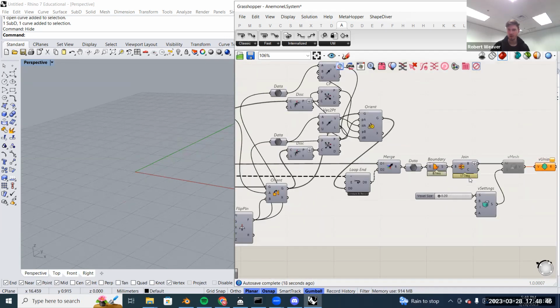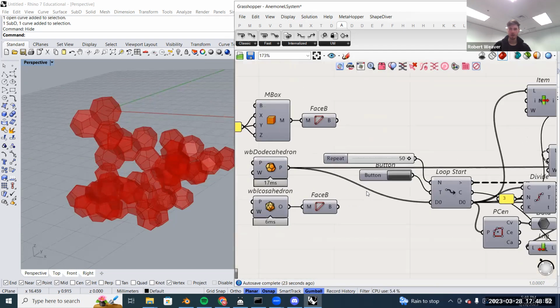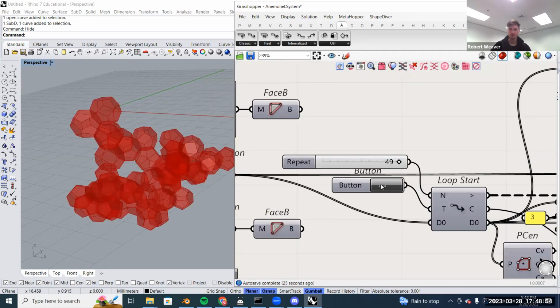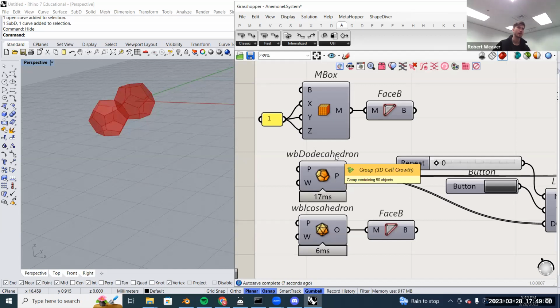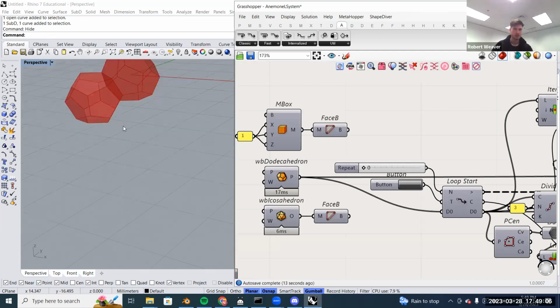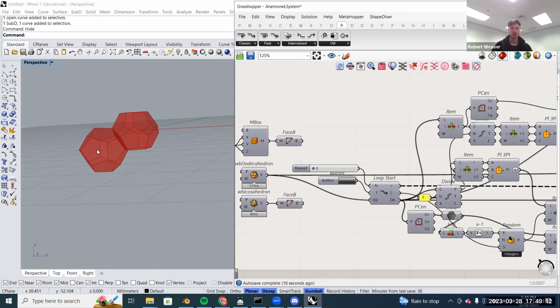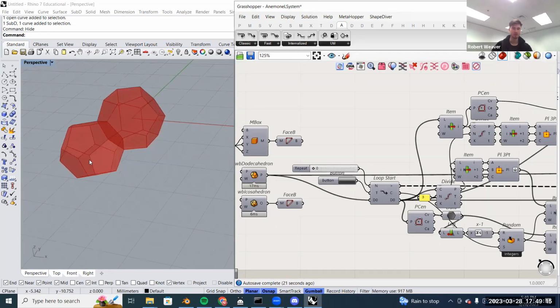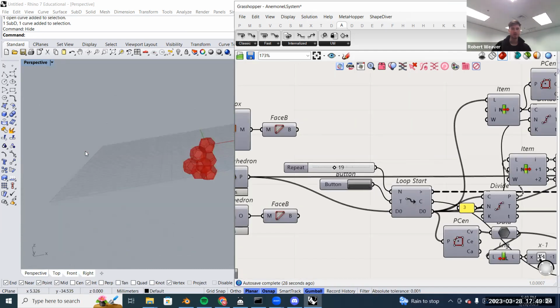So the second one here is kind of a random growth algorithm in space. We start with a couple of shapes that I gave you here. We have a box, a dodecahedron, and an icosahedron. We can start with either of them. Right now we have the dodecahedron, which is a 12-sided hexagonal shape, I believe. With this one, basically what we're doing is grabbing this first curve, finding a random face on it, and then adding another one of the shapes onto that face. Over time, it'll keep doing this iteratively and grow out in a random direction.